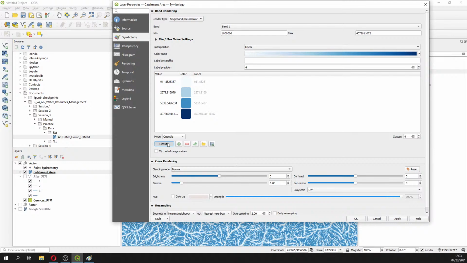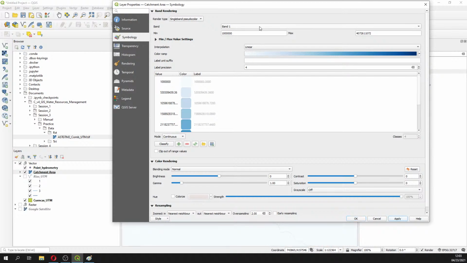Classify, continuous, classify. Oh, sorry, only continuous. Equal interval.